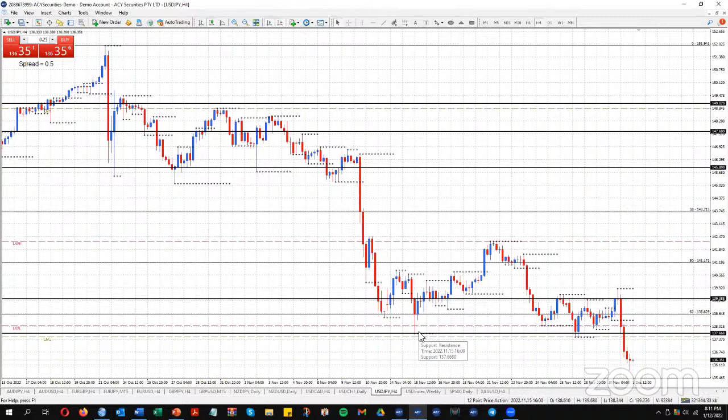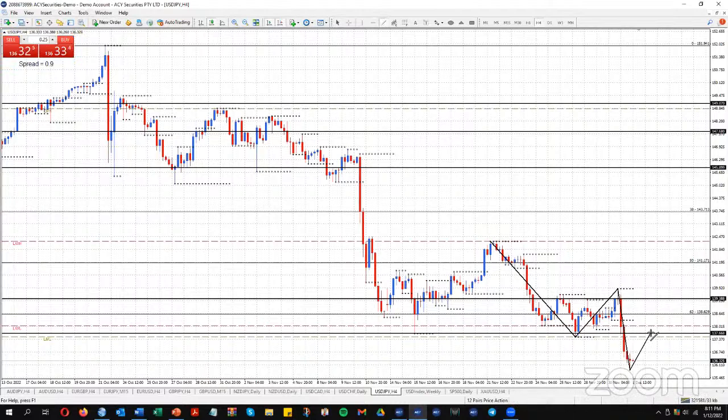The broken level that we've broken below, 137.68, and last month's low at 137.49, now needs to hold as resistance. If the market wants to hold back above that level, what we might see form, and this could form over the course of the next week. Are we dealing with a false break of that level? First of all, we need to see, does the rally come back up and hold?